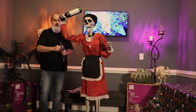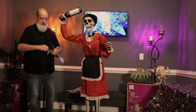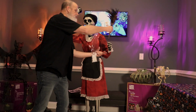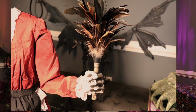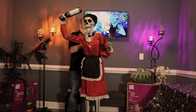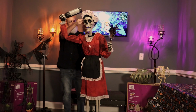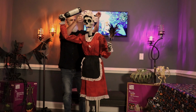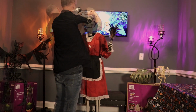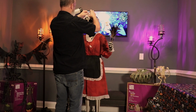All right, so the next thing it has is to put the feather duster on, which would actually work if you wanted it to. The final piece is just her headband, and it just is a headband. Just kind of clips on. Just want to kind of work it around there until she looks good. It's on there good enough, but looks like it'll pull off easy enough if you're not careful.